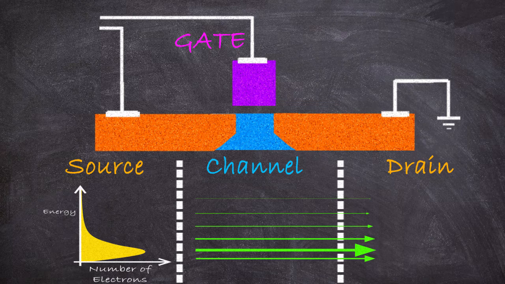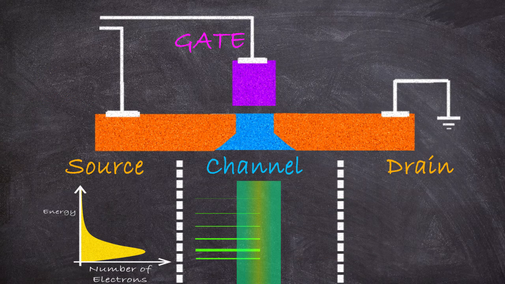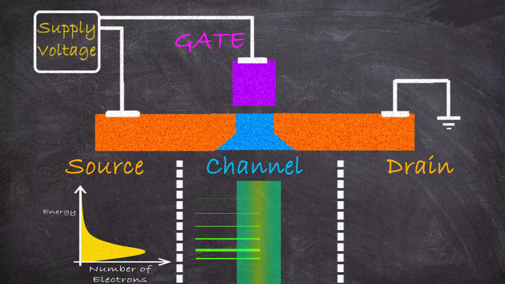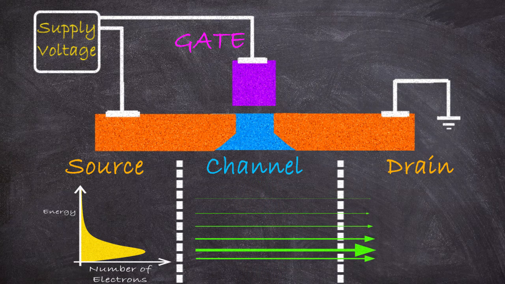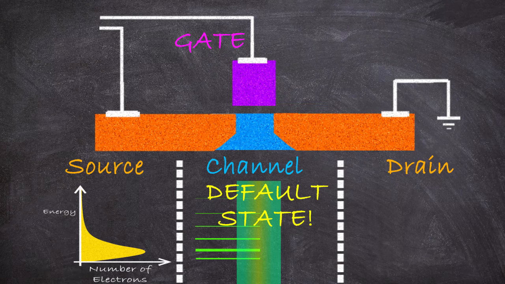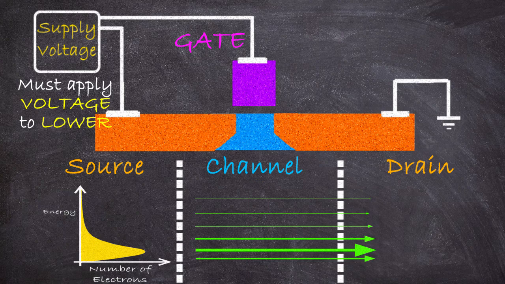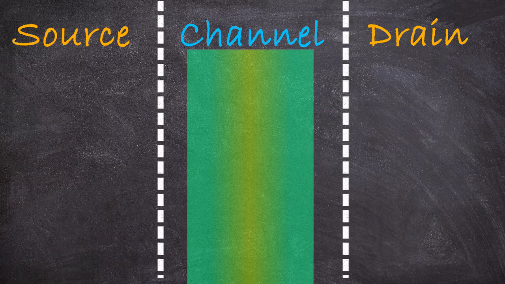And in a nutshell, when there is no voltage applied to the gate, this electric field just exists naturally and the transistor is off. When a voltage is applied to the gate, this induces a reduction in the strength of this electric field and the device is turned on. So the electric field is actually there naturally, and it requires external work, by applying a voltage on the gate, to reduce that field. Now, in terms of a mental picture, you can just think of this as an electric field that, because electrons have electrical charge, just pushes or repels them out of the channel region. You can totally think of things like that.